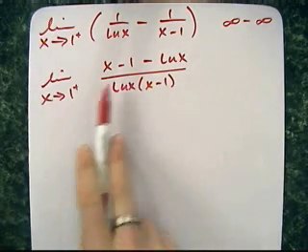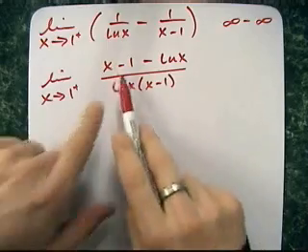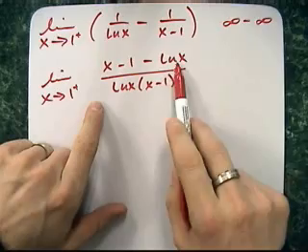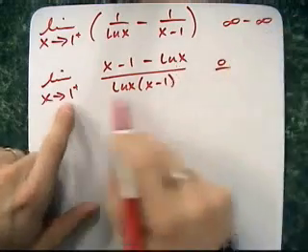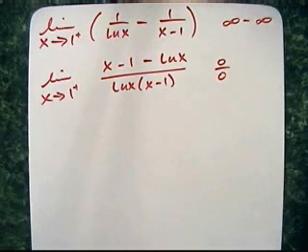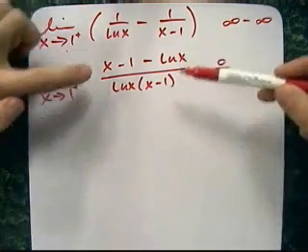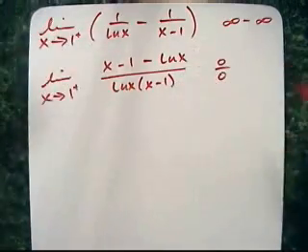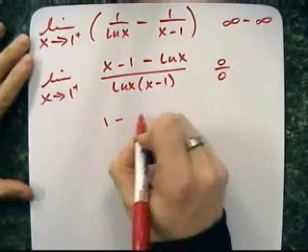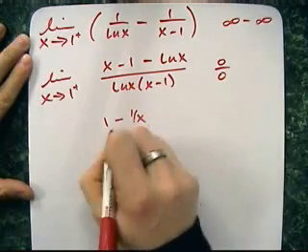So anyways, if I were to plug a 1 in here, let's see, what do I get? I get 1 here, this would be 0, minus natural log of 1 would be 0. So I get a 0 on the top, and then plugging a 1 there, that's 0 times 0, which is 0. Okay, so it's 0 over 0. So now I can use L'Hopital's rule. So I take the derivative of both of those, which is 1 minus 1 over x.